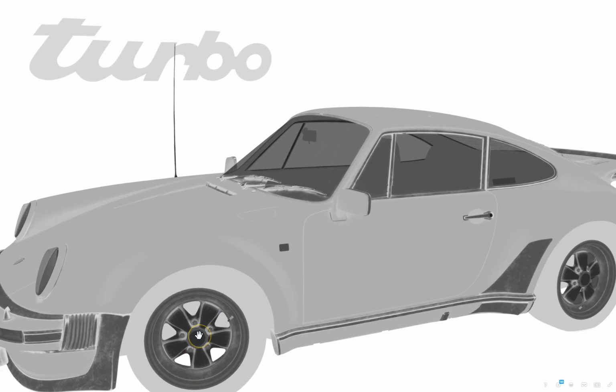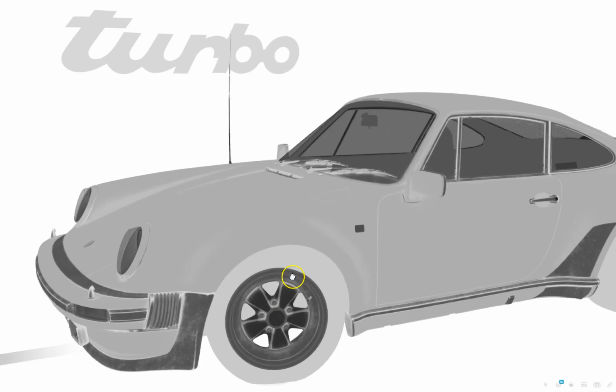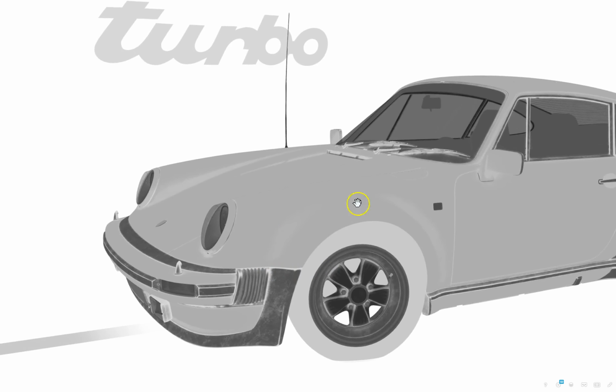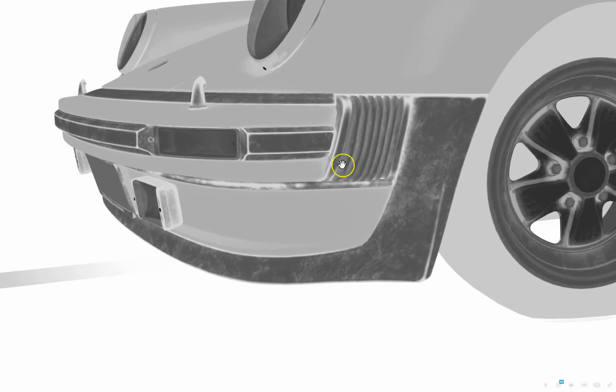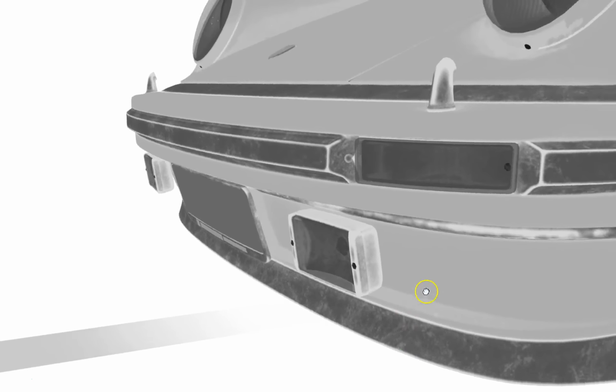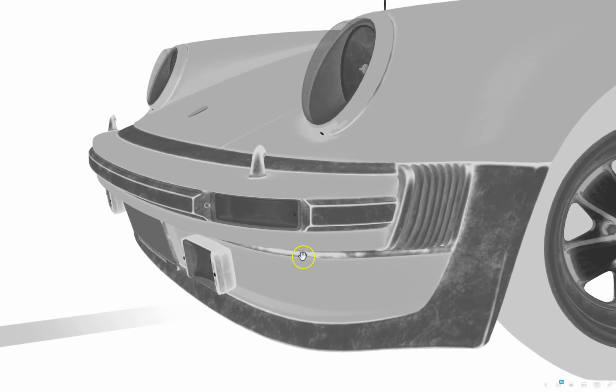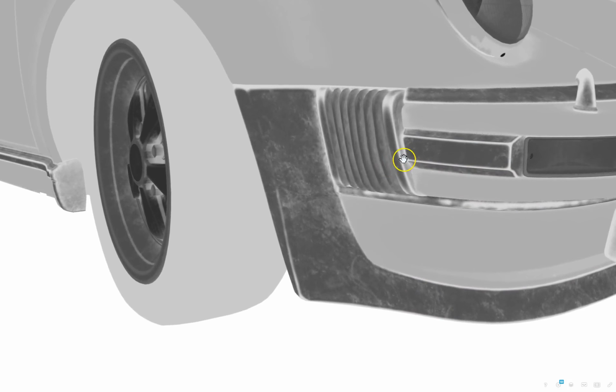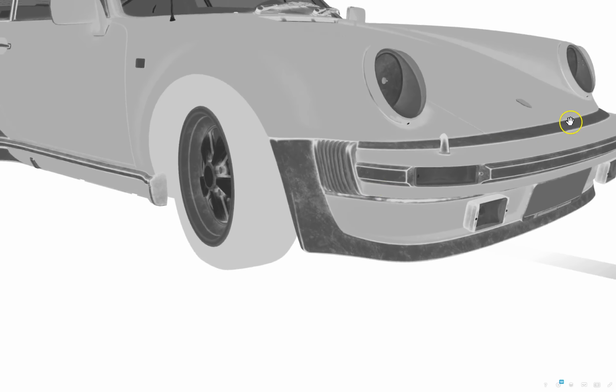Roughness goes from 0 to 1, and grey like this would be, I'd say, about 0.4 or 40%. As you can see, where you've got a bit of wear and tear, roughness maps really show off the age of an object and give that sense of entropy, or simply put, wear and tear, something that makes the object look more realistic.